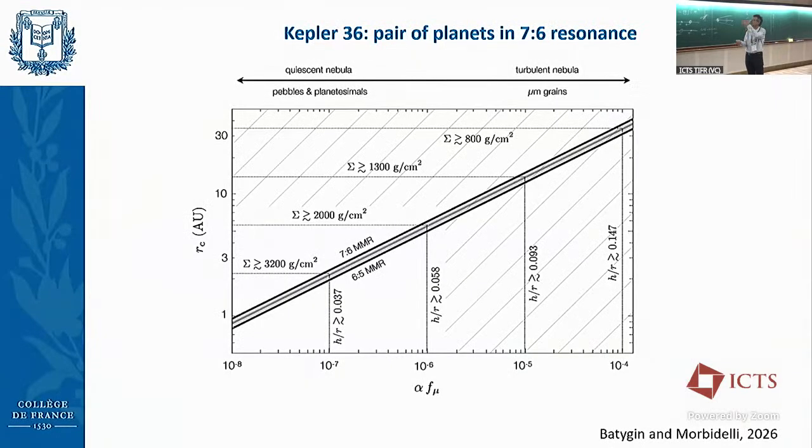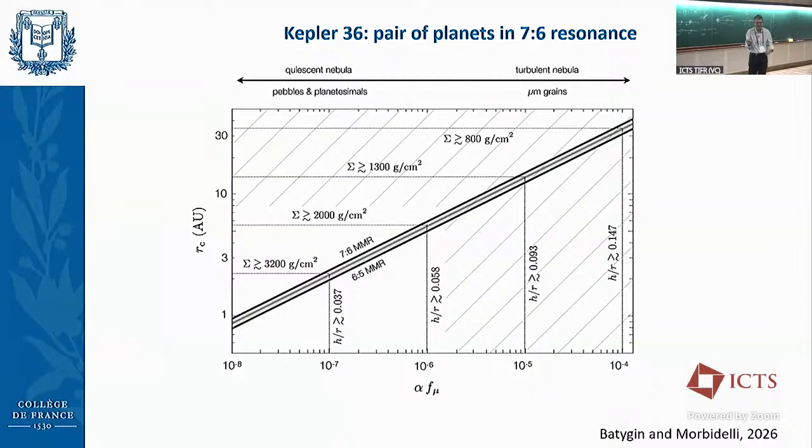And if you use some more reasonable disk model, which I will not detail, then this shows that capture in 7:6 is possible only at distances exceeding the astronomical unit. So the point of this paper that we are publishing is that, at least in this case, we can say that these planets have been captured far away, and then in resonance, they migrated close to the sun. Because in general, when you see planets in resonances, it's obvious that they migrated. It's the only way to go in resonance is migration.